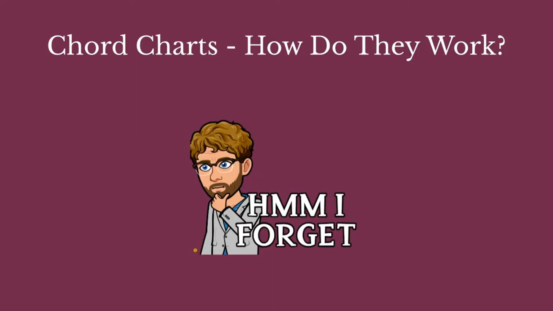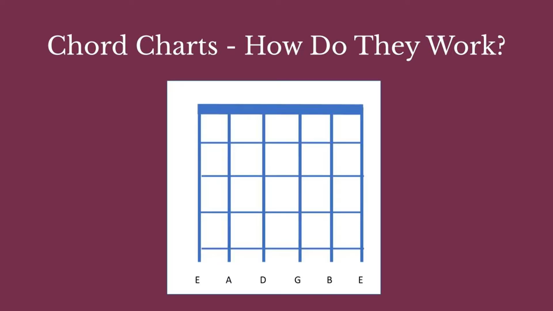Anyhow, before we get going and playing some chords, let's review how to read a chord chart, as this is going to prove very useful when learning different chords on the guitar. A chord chart is a visual way of showing us which strings we will be playing, what frets we are using, and which fingers we need, all in a fun and compact grid.